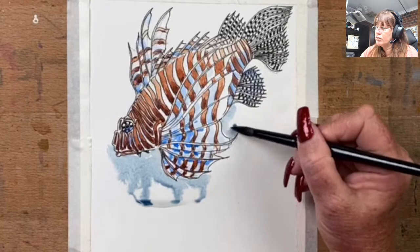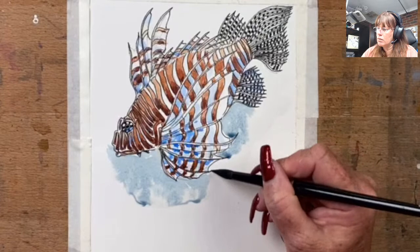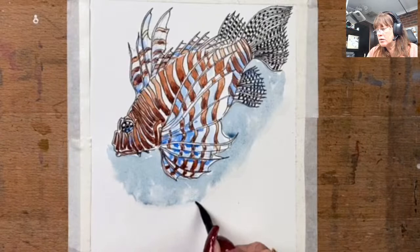Now, you see I've got a big puddle at the bottom. I clean my brush, take the excess moisture out, and lift it up. And that comes up off the paper. No worries at all. And you don't end up with a puddle. And I do love doing this as an effect at the bottom, the ends, at the back, of the behind a picture. I don't want a hard line, so I'm going to lift that again. Drag that down a fraction, let it flow a little bit.